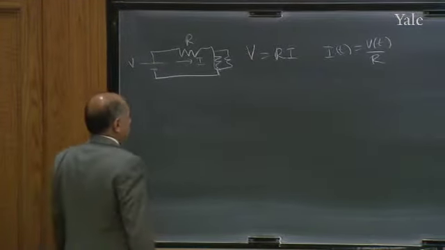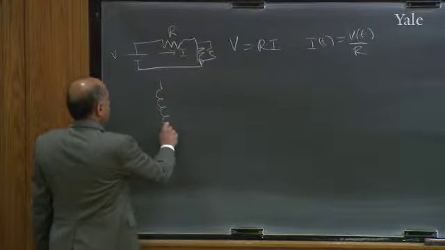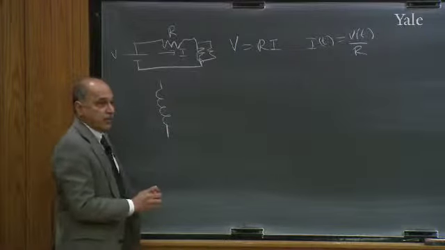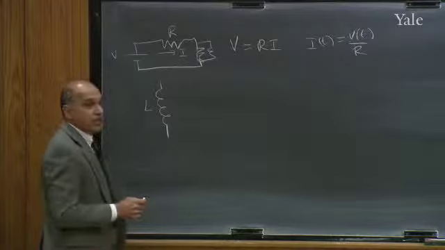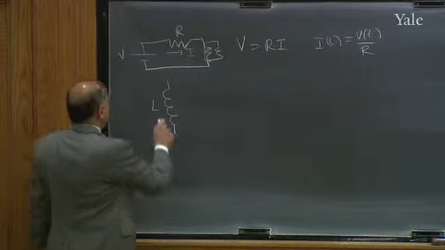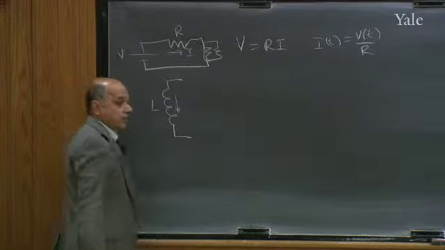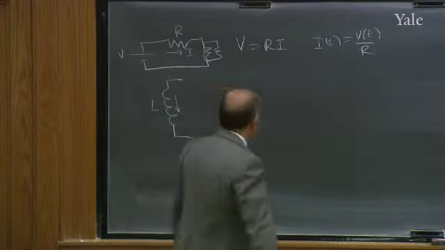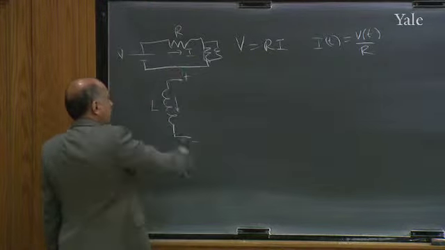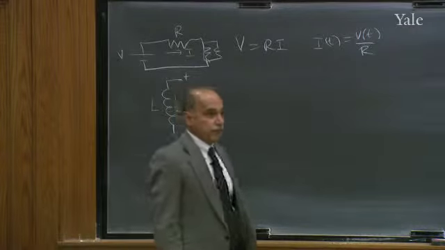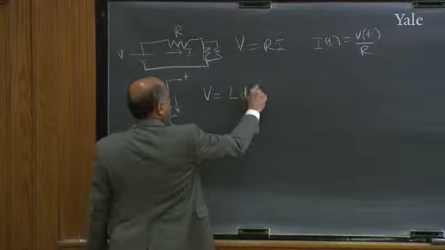But now when you bring inductors, things are different. So I'm just going to tell you a little more about them. Here is an inductor. This is the symbol for an inductor. It has some inductance L, measured in henries. And the implication of that is the following: if you have a current going through this inductor, there is necessarily a voltage with this polarity if the current is increasing. And the voltage you need is L di/dt.